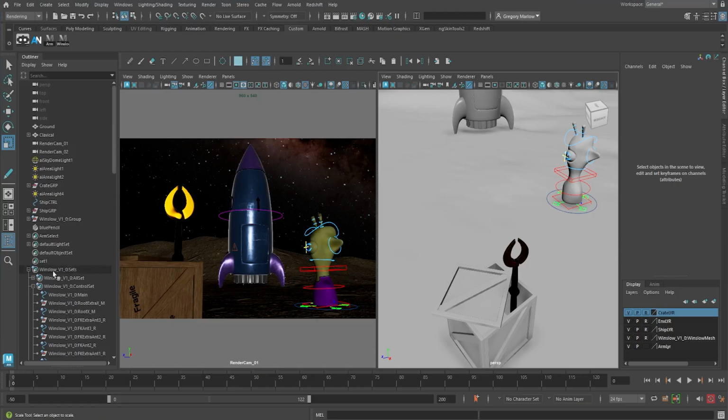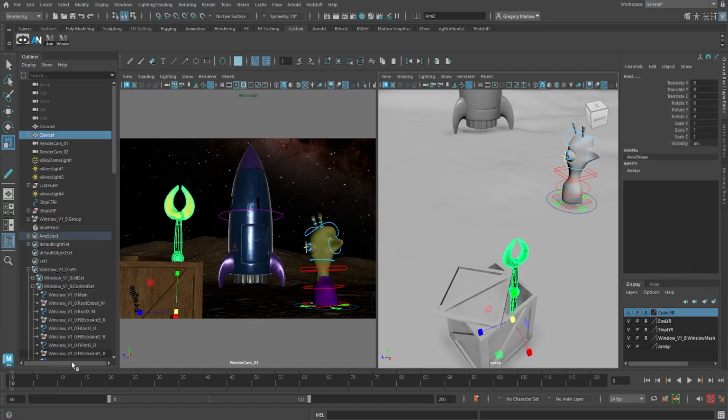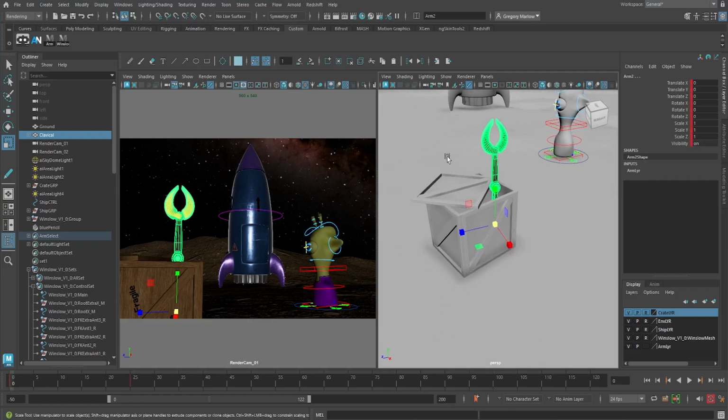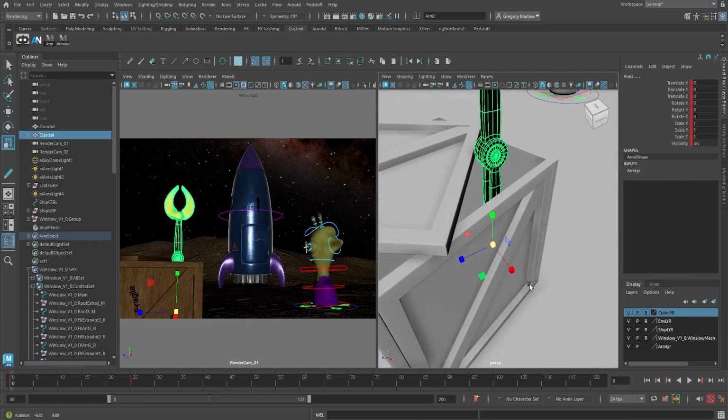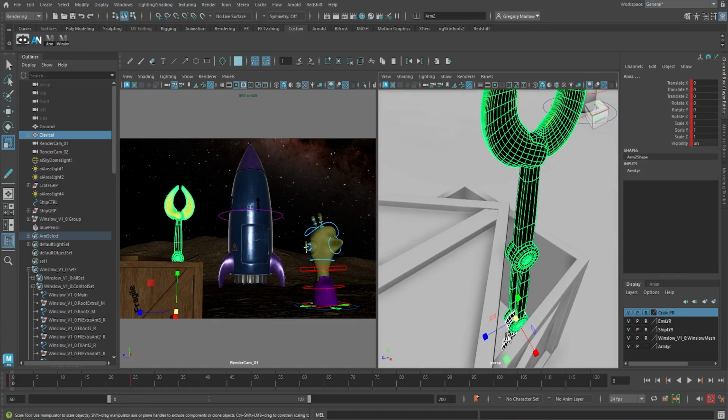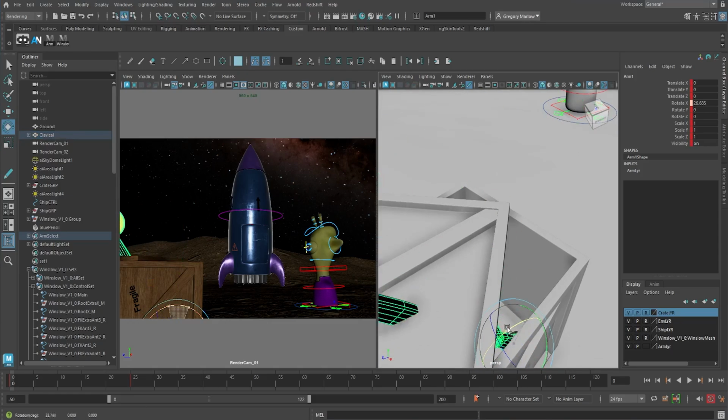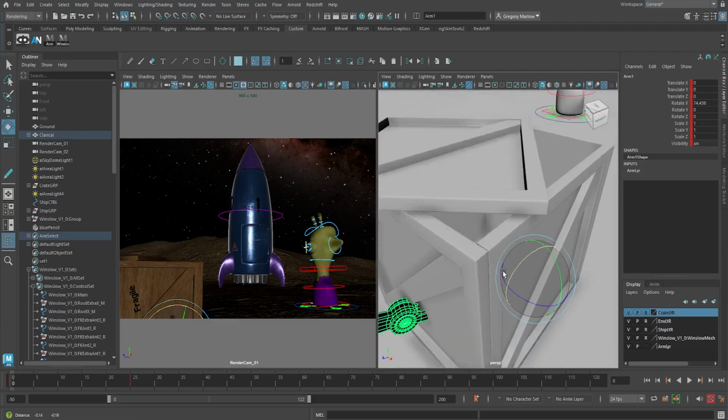So the first thing I want to do is figure out roughly how quickly and when the arm pops up out of the box. So I'm going to select the arm, and I'm just going to go ahead and start trying to key that in. I know I want, let's go ahead and have it up by 25. But here I'm going to try to see if I can scrunch it in a little bit. So maybe I'll do something like this.